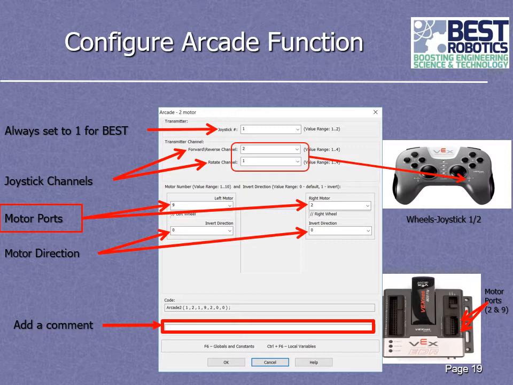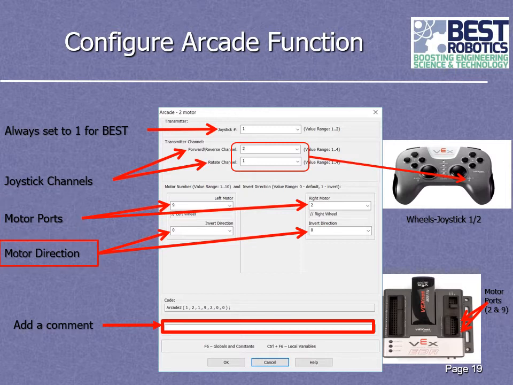Same thing on the right motor port, you would hit the drop down. If you've put in the text in that configuration pop-up earlier, it'll say right wheel. You can select that one, and that'll be equated to the motor port 2. Now these motor ports, you can see in the picture on the bottom right, equate to those slots in the cortex.